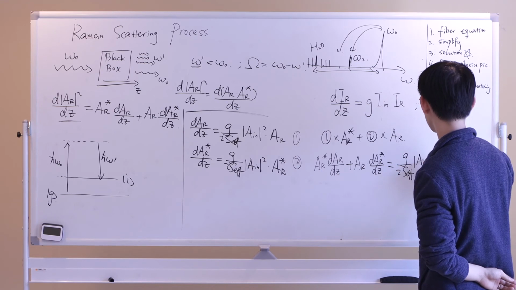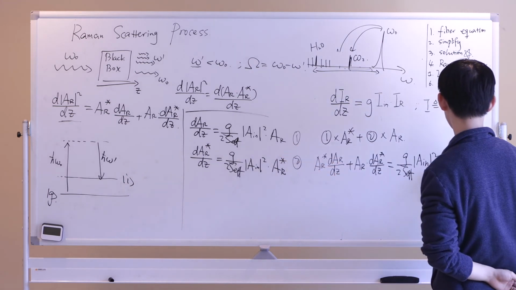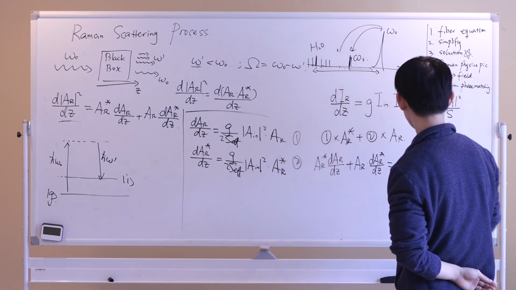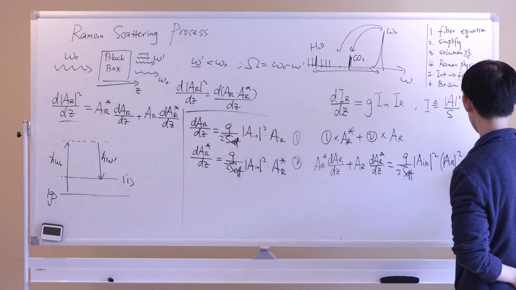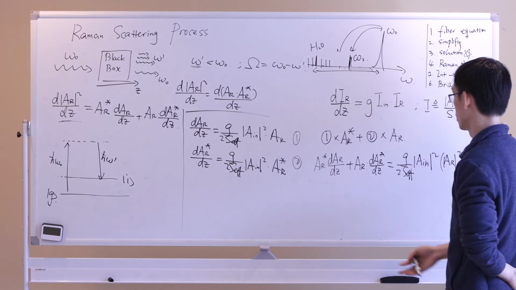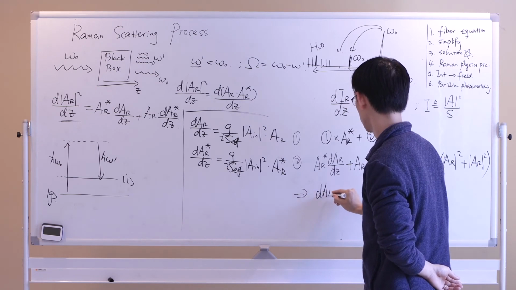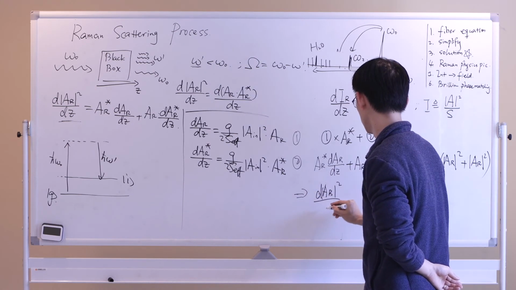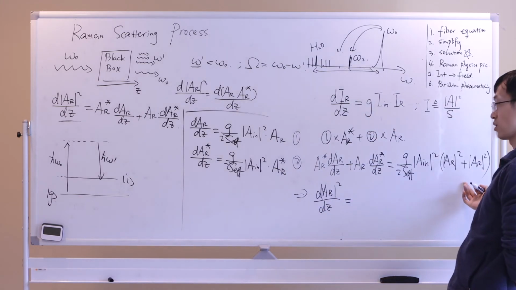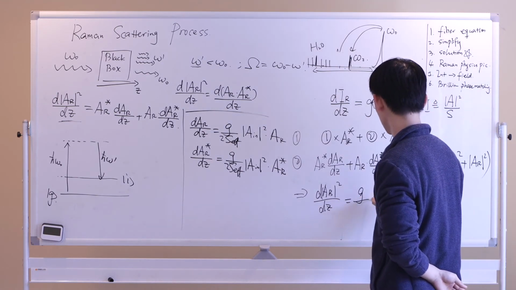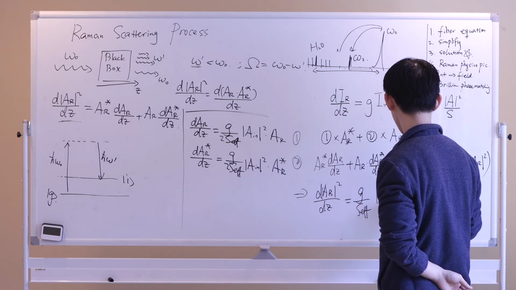Okay, A in. This is a common term for both of these. And then you will have AR times AR conjugate, so AR square. AR times conjugate times AR, so AR conjugate. And we know, okay, this is this, then it goes to dAR conjugate dz, okay, equals to these two, sum together, there's a factor of 2 here. So G S effective A in AR.